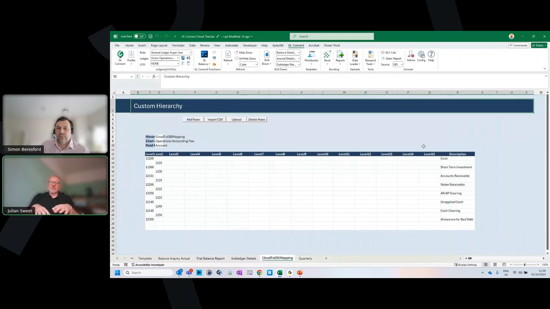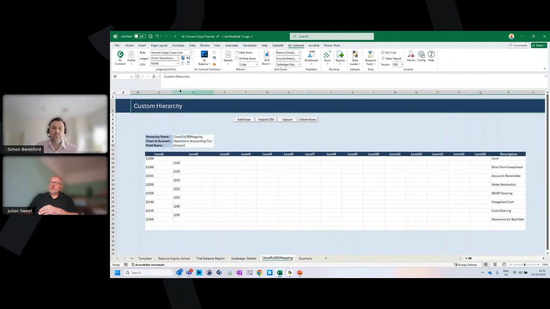This is just very simple. This is the one-to-one mapping. What you have in the first column, level 1, is the value as it would be in the cloud. Then, let me expand this column a bit so you can see level 2. Oh, I think it's in column D. There we go. Here you can see in column D the value as it was in Oracle E-Business Suite. And against that is the classification I've given, the description that's associated with the value you've got here.